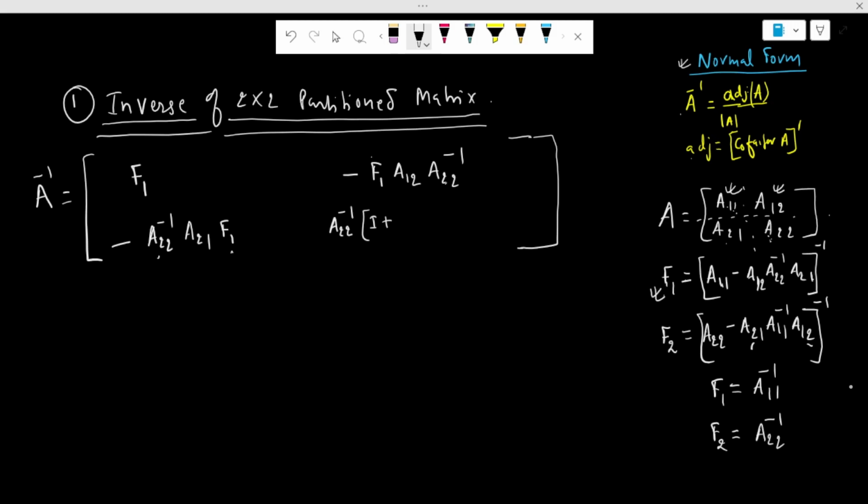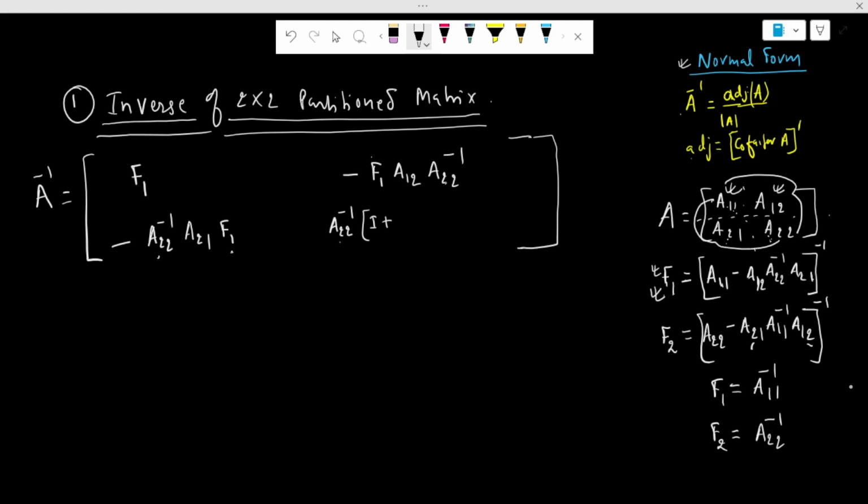Let us see, F1 is related with A11, A12, and A22. Similarly, for the position 2-1, we began with the main diagonal A22, A21, and we ended at A11. That is, F1 is related with A11. So for the off diagonal elements, we take only half of the circle in clockwise direction, and for the focal point, we calculate the inverse following either F1 or F2. Then for the other main diagonal element except the focal point, we take the complete cycle.